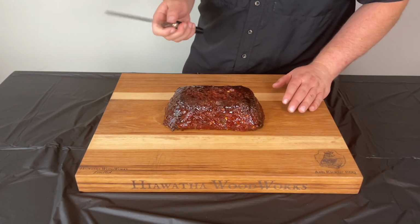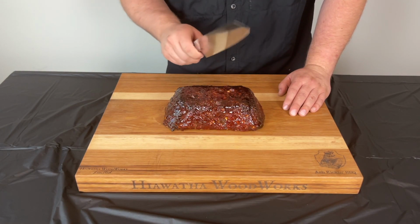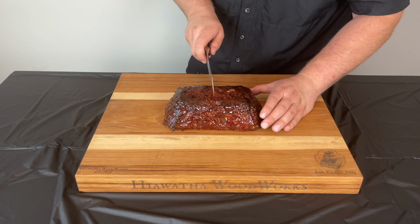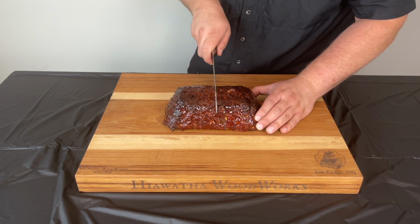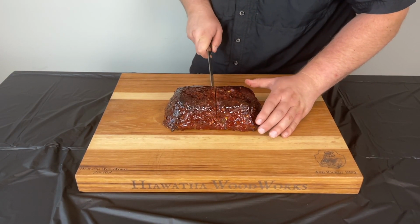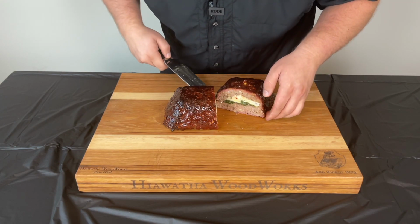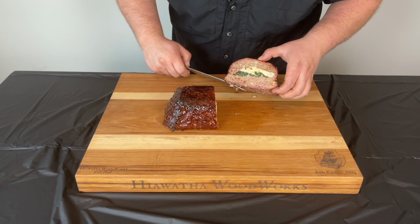All right, it is the moment of truth. Got my Dahlstrong Quantum series here. I'm just gonna slice into it, see how we did. Let's just go right down the middle and check out that money shot. Oh yeah, that's nice. Check that out. Now that, my friends, is a stuffed meatloaf.